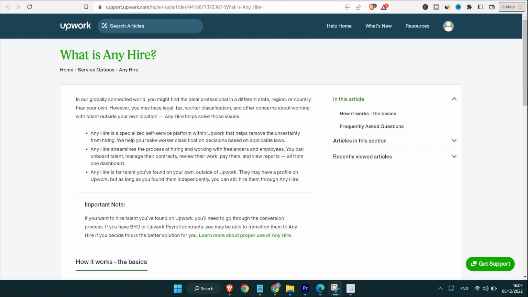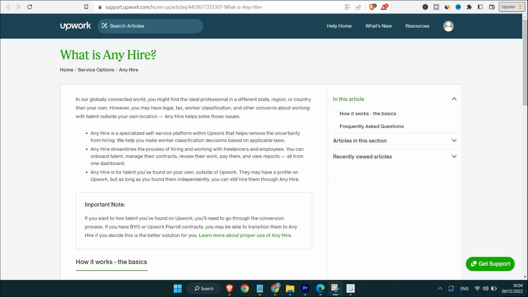But if you do want to go outside of Upwork, you can do a few things. Freelancers and clients can move their relationship outside of Upwork by paying a one-time Upwork conversion fee. So you can choose from these options: either making and receiving payment through other means, or direct W-2 employment, or independent contract work. Once you convert a contract, the way you work with each other will also change.